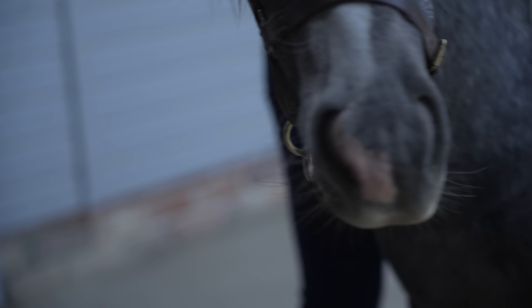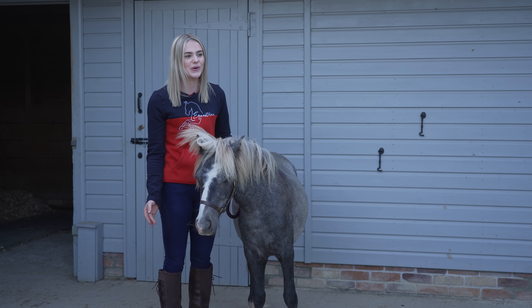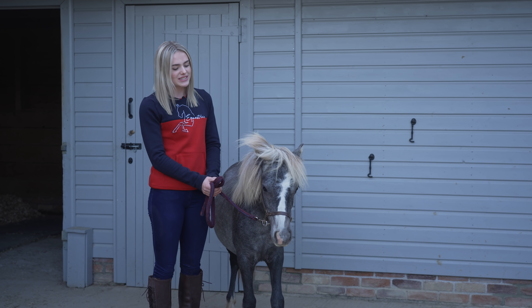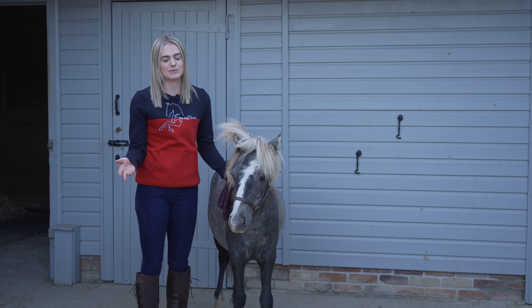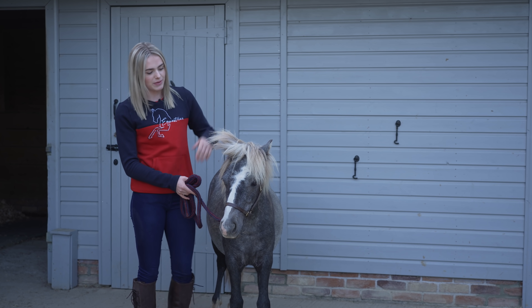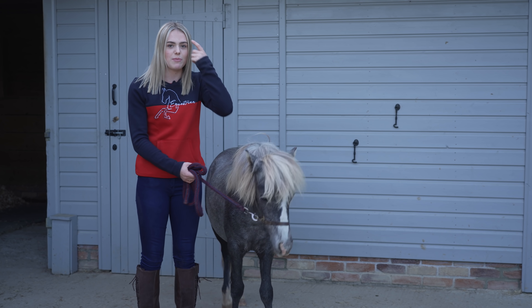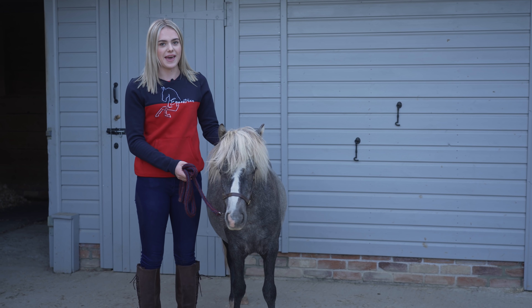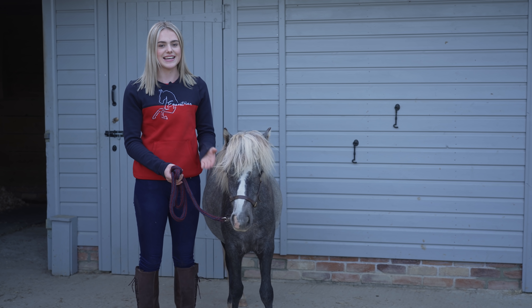He's been so good - him and Mickey are the best of friends. Mickey has really enjoyed being the sort of older, more mature horse, kind of showing him the ropes around the yard. Obviously you've got the horses right next door - the big horses Casper and Joey - so they can say hi. I've just walked him up to the yard on his own, which is quite a big thing because he's not got the other horses as reassurance around him.